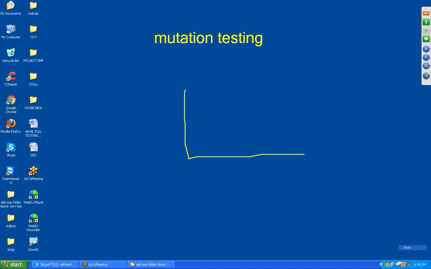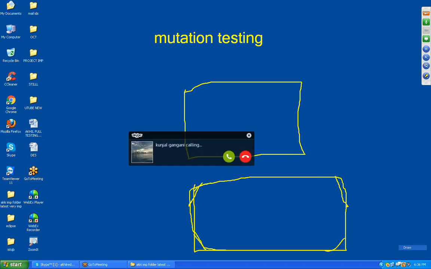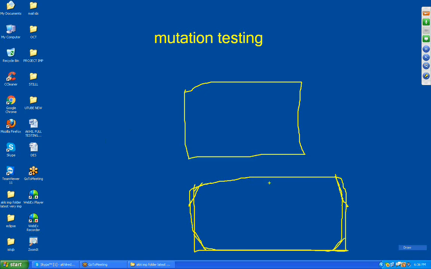Some application is developed, and after testing, if you make any changes to this already developed application, then that type of testing is known as mutation testing.